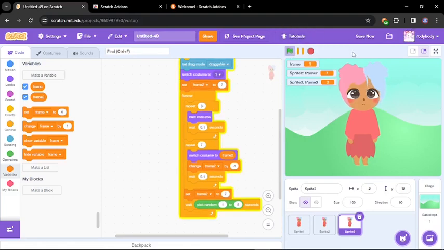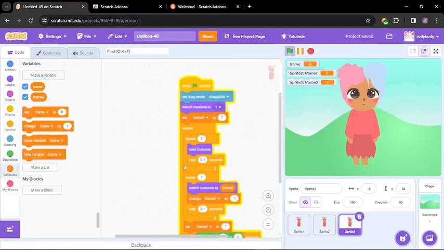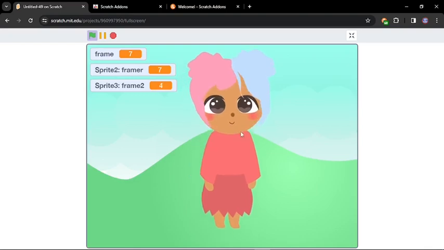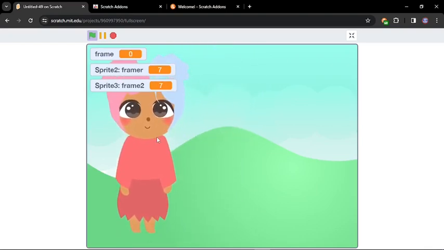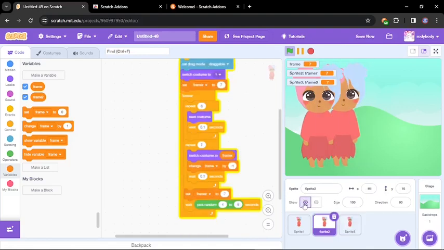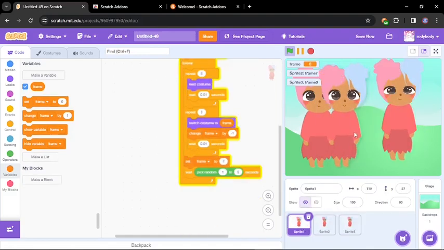Okay, I think I just change this to 0.0, so that it can be faster. Okay, now I'm going to add all 3 animations. Show and show.